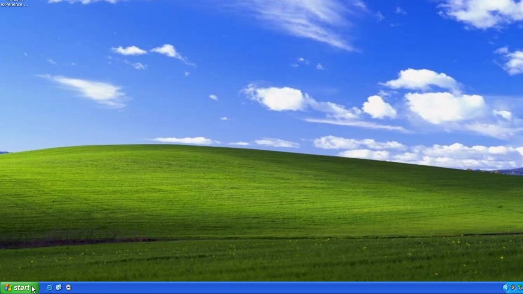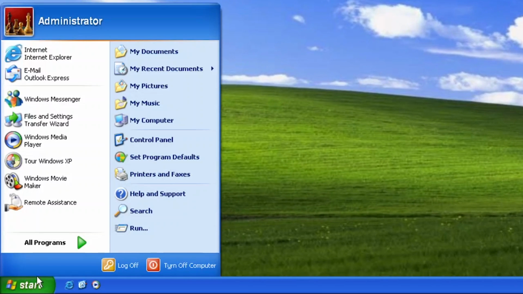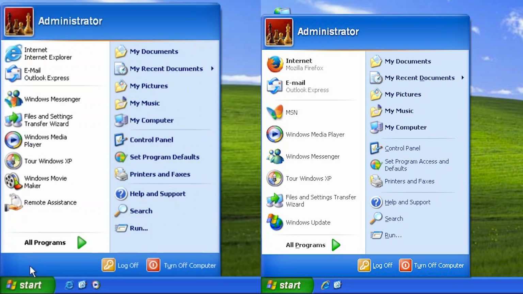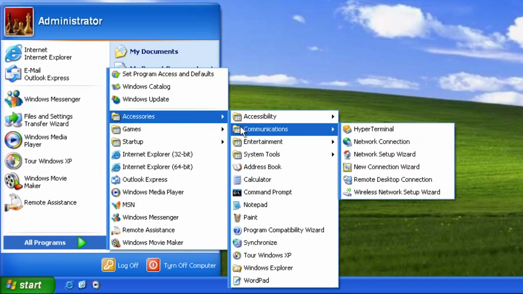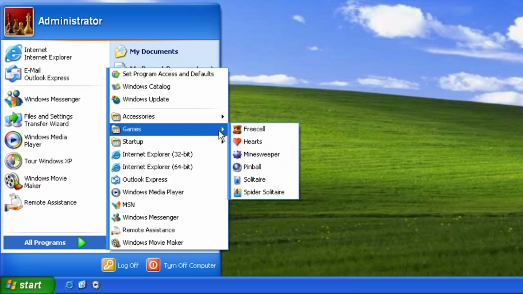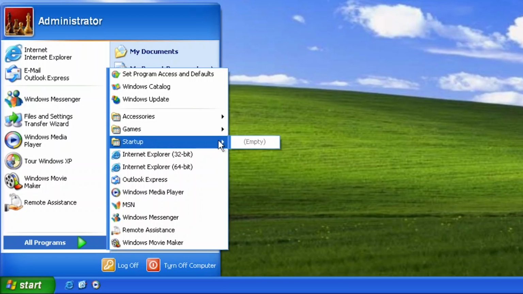Taking a look in the start menu, it's not easily distinguishable from Windows XP, even if you do this side-by-side comparison. The only difference is the internet and email text, which aren't bold, and also the email formatted incorrectly. It should have formatted with the lowercase m like in Windows XP. But hey, you get what you want, a 96% accurate recreation of the Windows XP start menu, along with the programs lists.